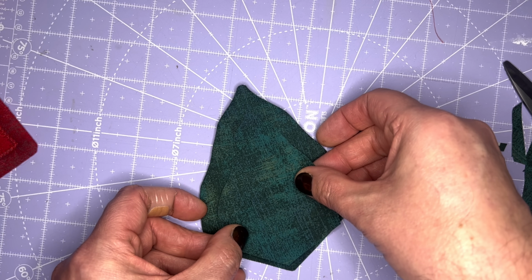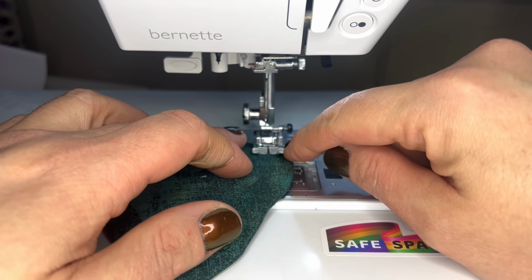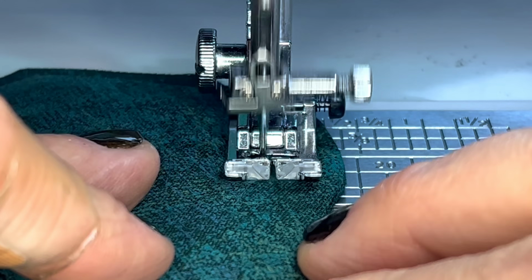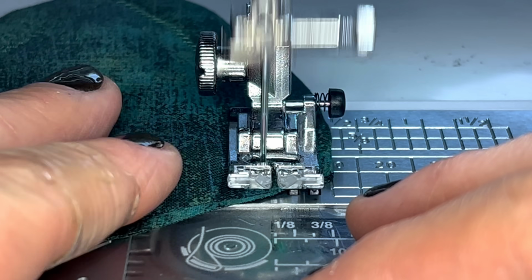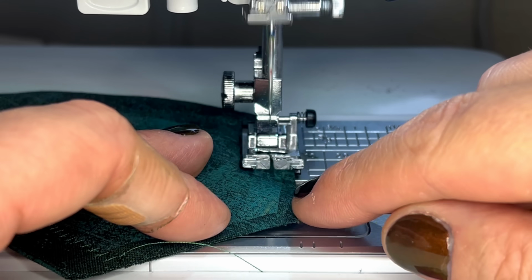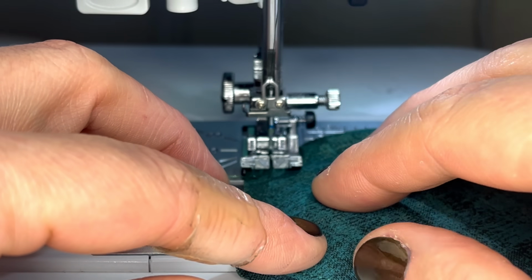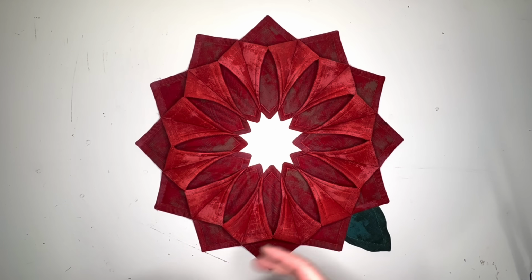And center that. And then I'm going to do the same thing and edge stitch this to create the binding effect. I'm going to stitch here using a zigzag, the same zigzag that I used for the other part, and just go along that line. And then to clean this up, I'm first going to do a straight line here. Turn it around and follow this up with another zigzag. Now I have the poinsettia with the leaves.